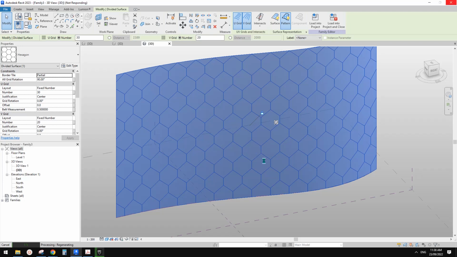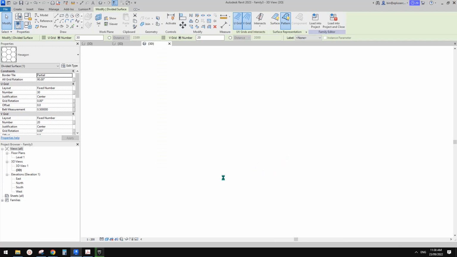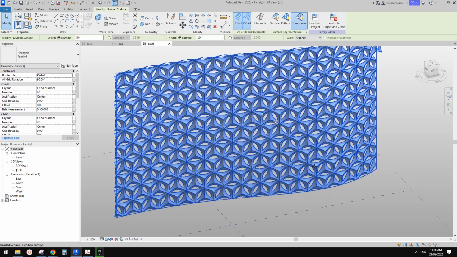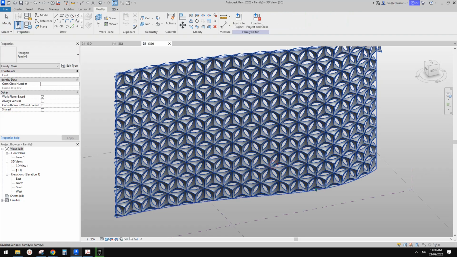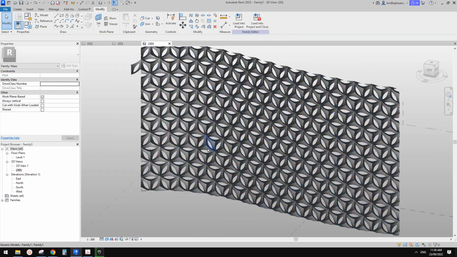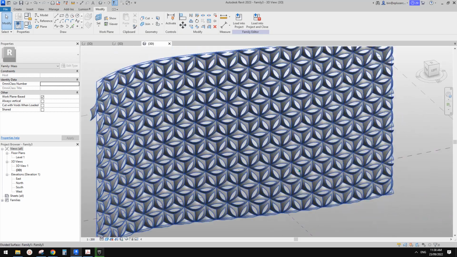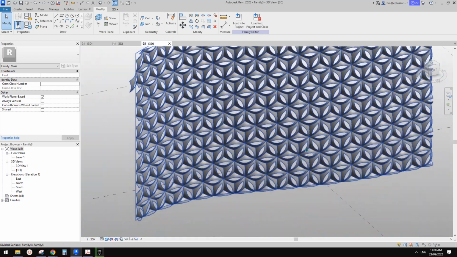So maybe it's not a good idea to use a curved line. You should have used just a flat surface. But anyway, it works, right? Yeah, I think it's okay.